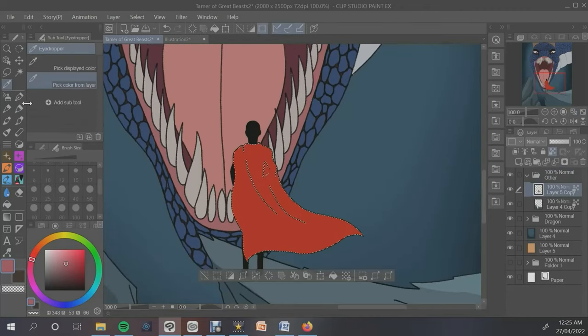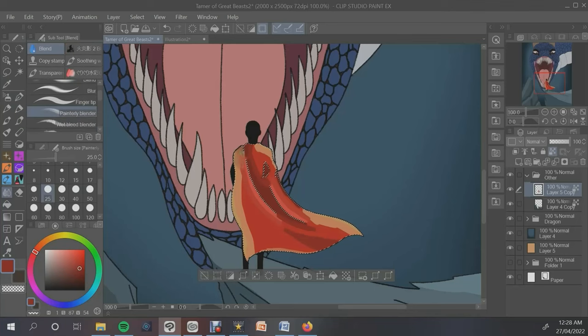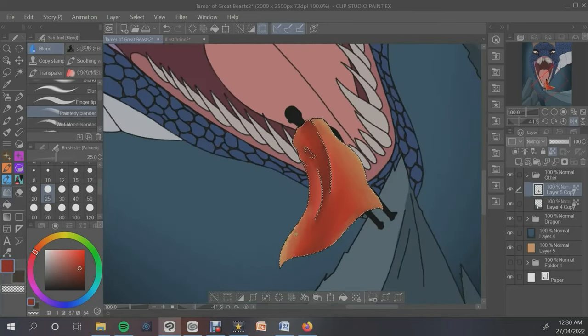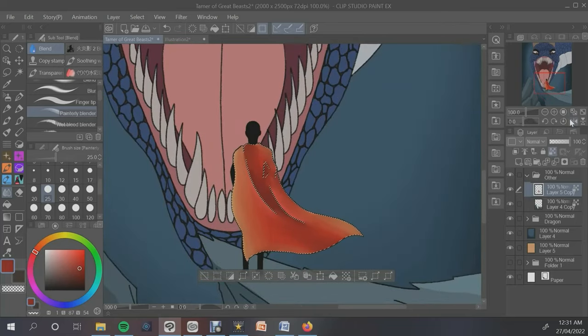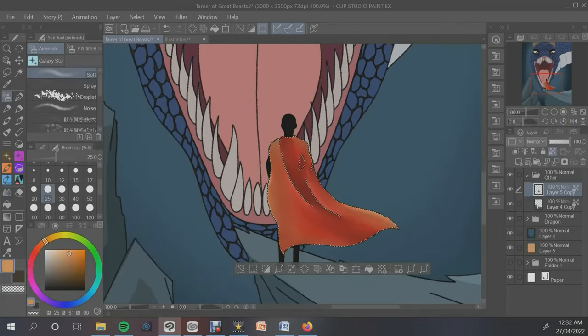I am now working on our adventurer's cape, just adding in the lights and darks. As you can see, I'm using a few different tones. I'm adding in some oranges and slight pinks to the red. I also chose a red color because I thought it stood out compared to the dark blue colors of the background and the dragon.